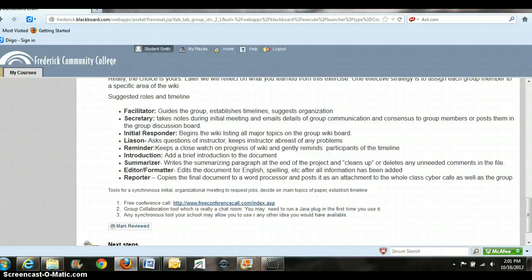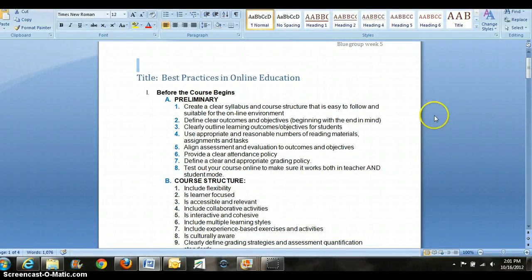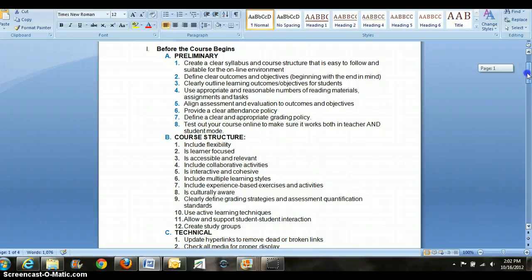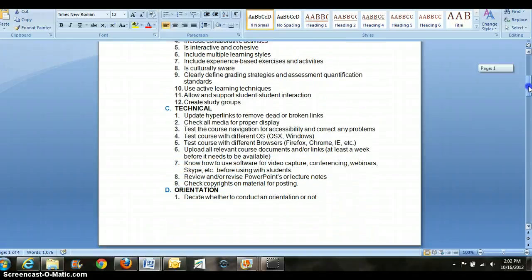Let me show you what your project will look like when it's finished. Something like this. You really could decide on different topics, but just to give you an idea of what a group might have done in the past, this is a group that went ahead and decided that their main topics had to have subtopics and topics below that. Very nicely done. Look how nicely it's formatted.